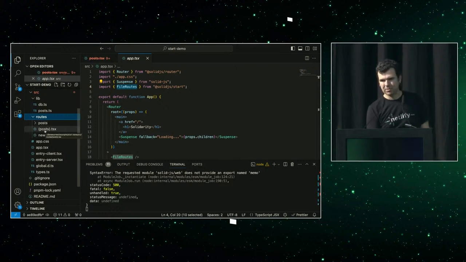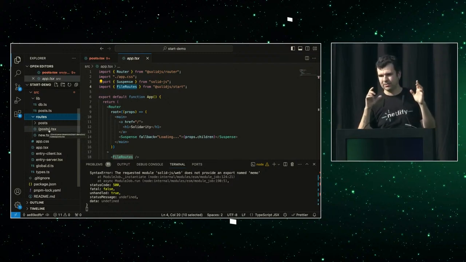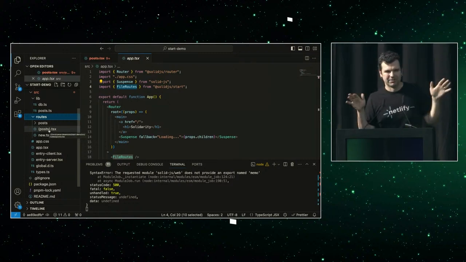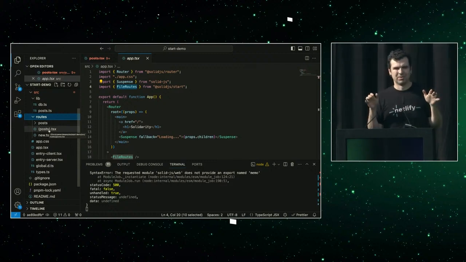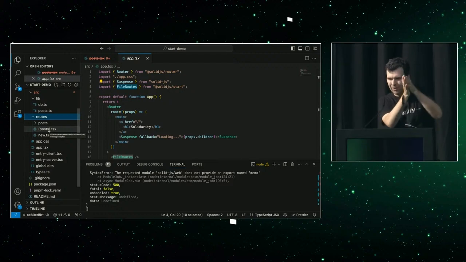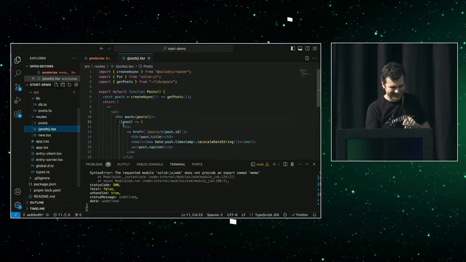I did rename the post route listing, put brackets around it. That means it's an index route. I just don't like having files named the same. I know everyone has their own convention. Some people like having .page in every single folder, and then they search for it and they can see all the 100 pages they have to deal with. You never have to name your file the same. So just a minor thing that I like.